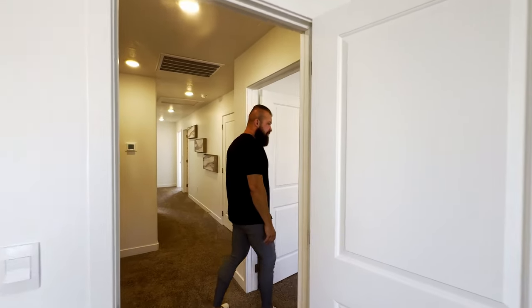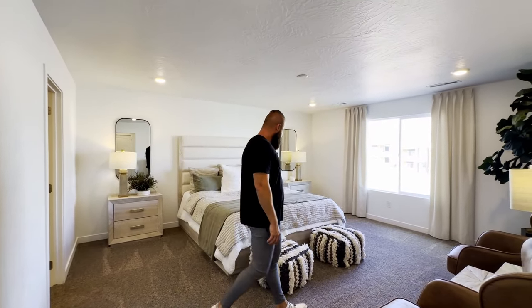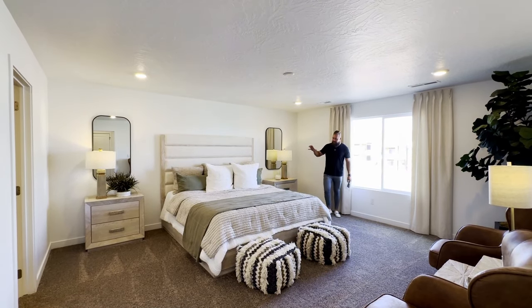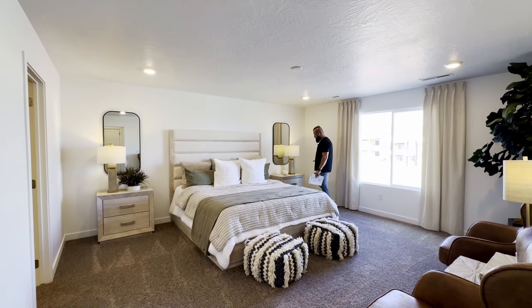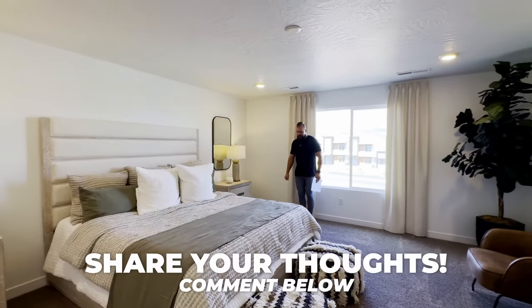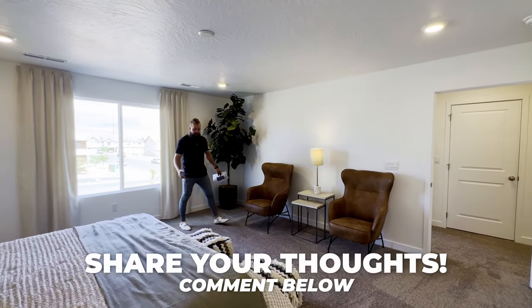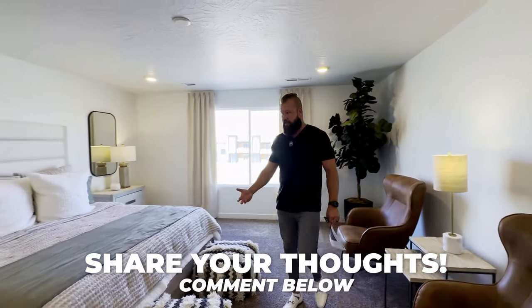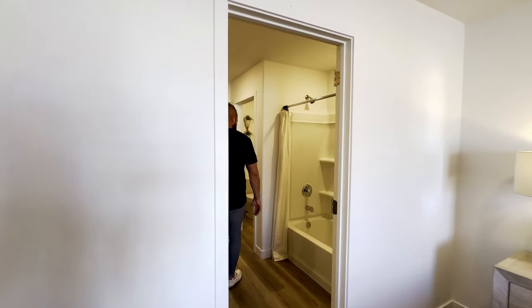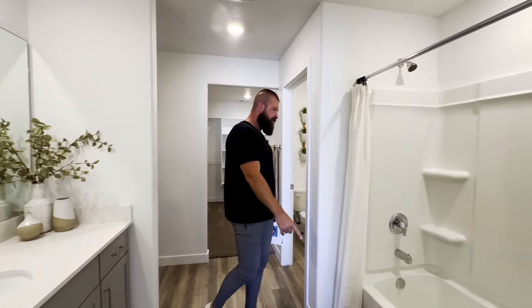As we make a right — oh wow. The primary suite is actually, look — oh wow. You've got all sorts of room for activity. Here we have a king size bed with a generous amount of space to either side that accommodates these large oversized night tables and nightstands. You have room for two large chairs and a plant. They've done a good job decorating it and it really shows off how spacious this place is.